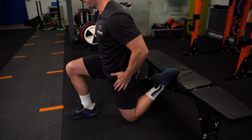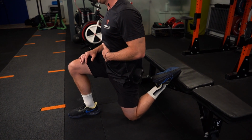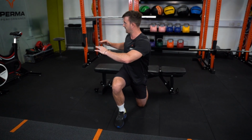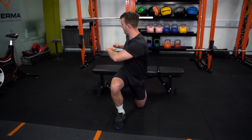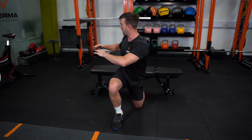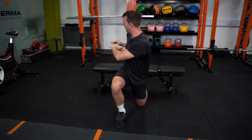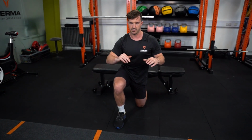Remember, most important points, shin vertical, back knee underneath the hip, try and bring the shoulder so it's stacked over the hip. Squeeze the back glute for a bit of value and then increase that stretch by maybe rotating into that lead hip. And just work your exhale, blow the air out of your lungs as you work that rotation. Stay nice and relaxed and maybe accumulate 30, 45 seconds in this position.